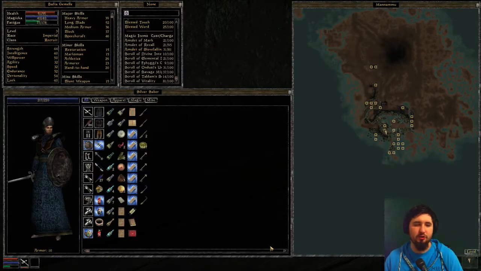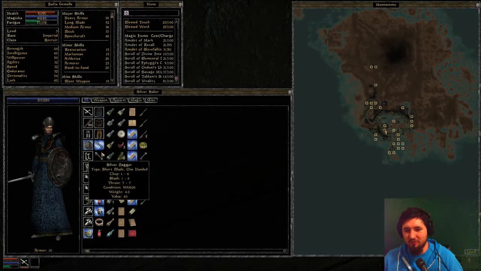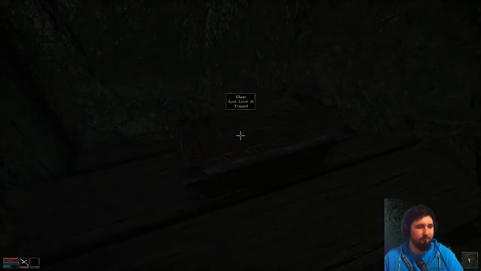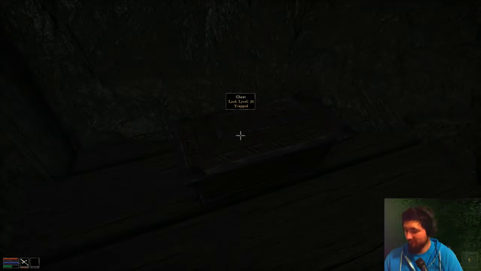Alright, so what do you guys think? Should we use our scroll of opening on this chest, or should we save it for somewhere in the foreseeable future? Do you think what's going to be in here is going to be worth it? And under 3 pounds, because that's all we can carry right now? What do you guys think in chat? Think it'll be worth it? I'll let you guys help make a decision.